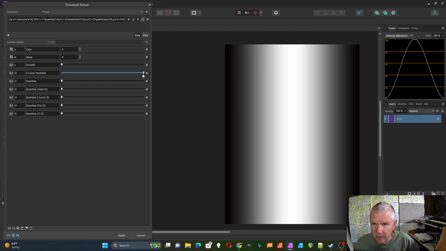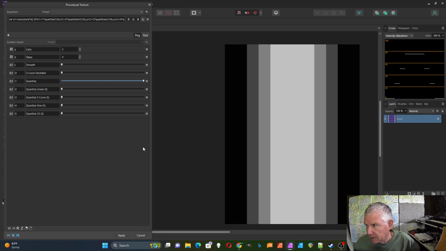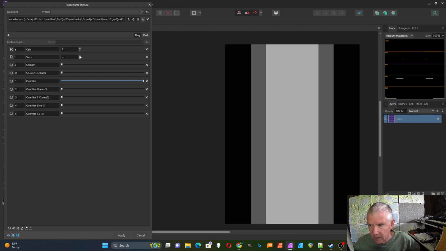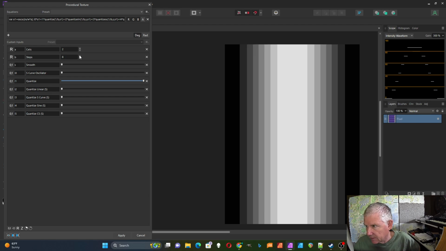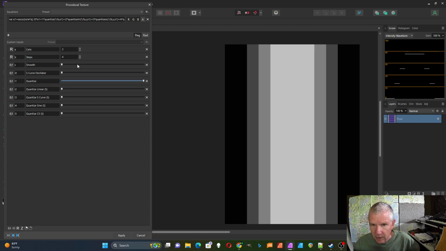So I'm going to turn off my S-curve oscillator and turn on the quantize of it. So now you can see there's 1, 2, 3, 4 steps. 1, 2, 3, 4 steps. As I bring this down, it'll decrease the number of steps. When I bring this up, it'll increase the number of steps. As I increase this to a very large number, it will more closely approximate the S-curve oscillator. Okay, I go back to 4, like that.